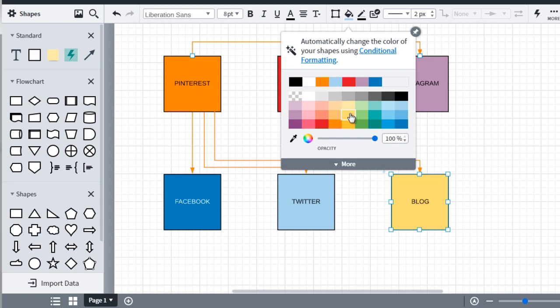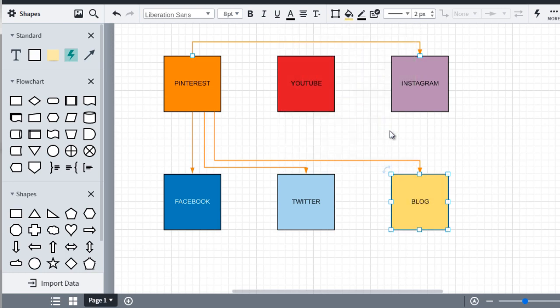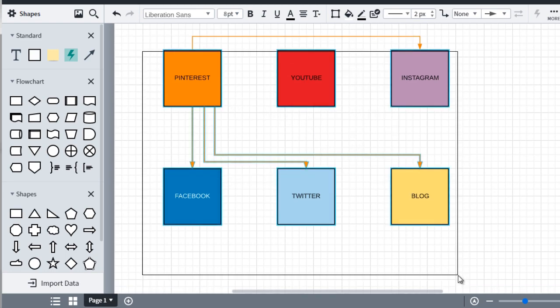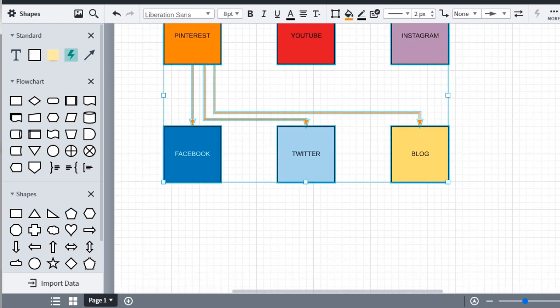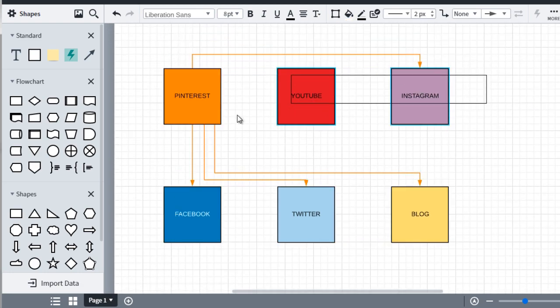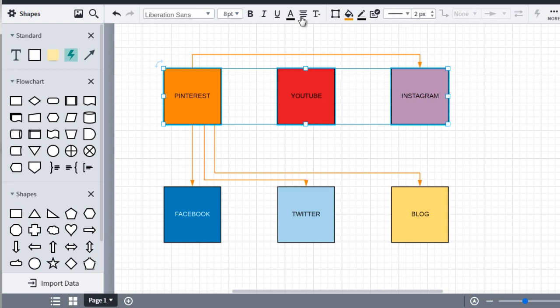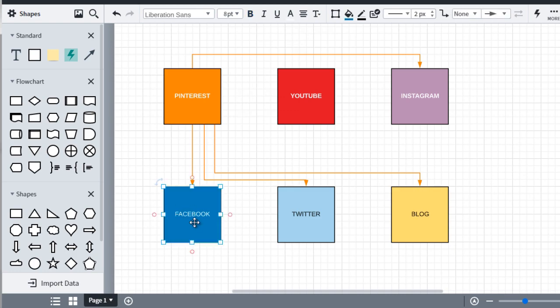We'll just do kind of a medium yellow color. Okay. Now for the ones that are dark here, I'm gonna change the font to white. And I'm gonna bold them just so that it's easier to see.